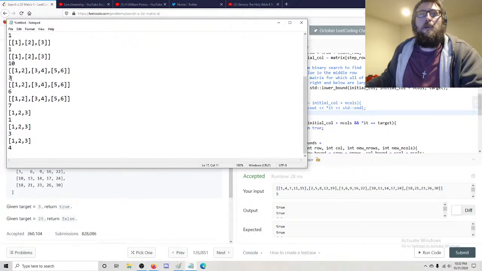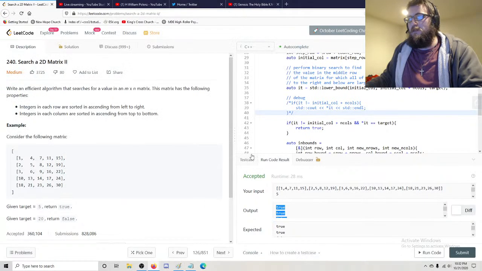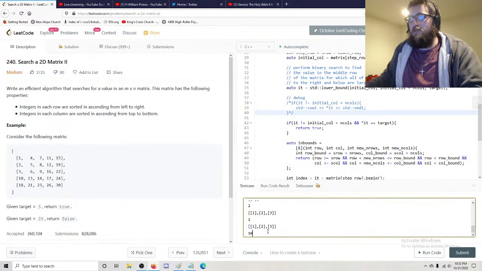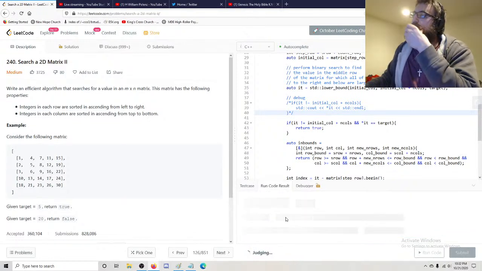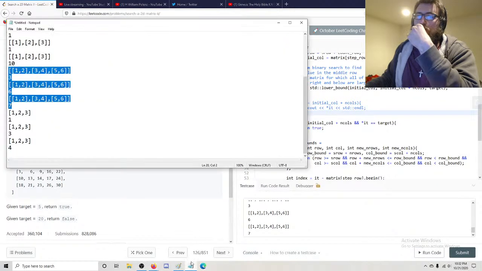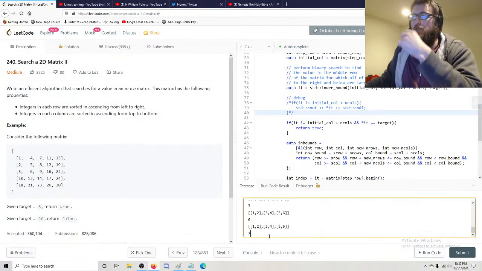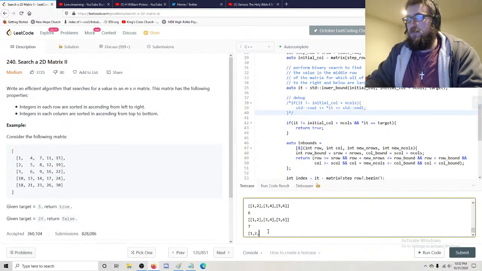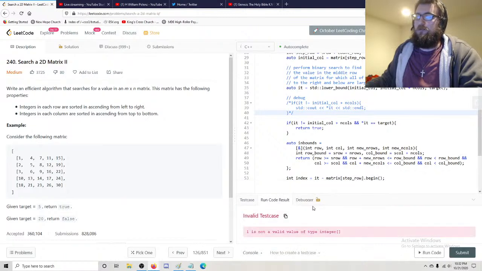I'm fairly certain we have it correct, but you want to test these because there are just so many different possible ways this can go wrong. And then 1, 2, 3, I guess. That doesn't work.